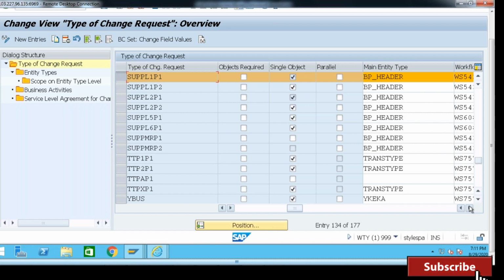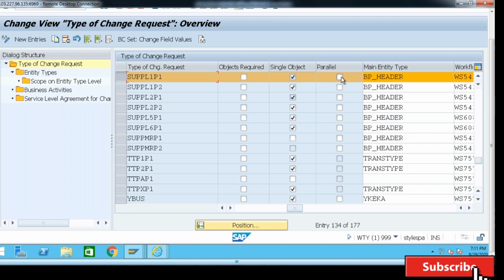Let's say for an example, even though mass processing or multi-processing. In multi-processing, I may have multiple vendors, but those vendors are part of the single change request, right? So that is the reason we say that it is a single object. So always we will go with the single object because one change request we will process at a time. The change request can contain one record or more than one record. That is a different story. But it will be one change request.